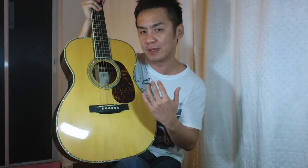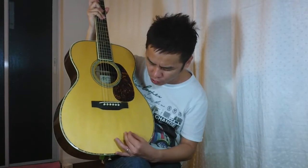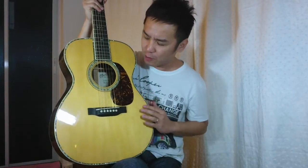Really, anything above the 40 series by Martin, they give you almost the top-end woods that they have available. And this one has a really quarter sawn top, slightly narrow here and going wider, but it's even in coloration. There's a very light edge toner applied, so it gives you that light yellowish color, thin on this top.